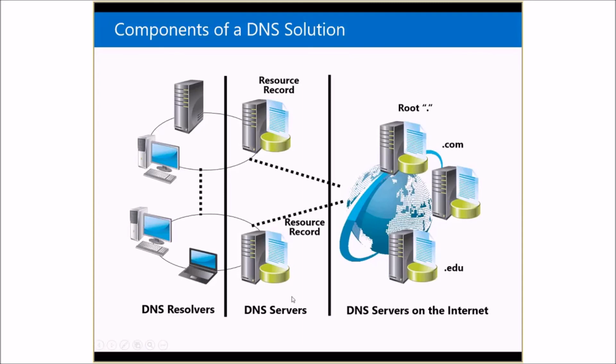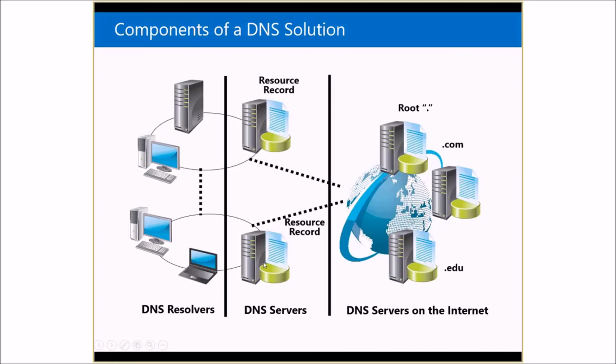So therefore, what they have to do is either forward it to another DNS server, or use their root hints, which is basically some settings in the DNS to go to the root servers in the world. And these root servers are represented by the dot. Okay? And basically we'll ask the question of the root servers, do you know www.google.com? The root server will say, I don't know specifically www.google.com, but I do know the top level domain name, .com. So go ask the .com top level domain name DNS server.